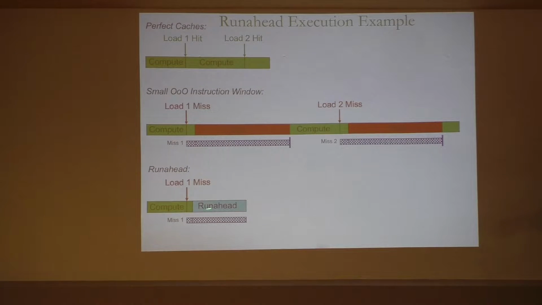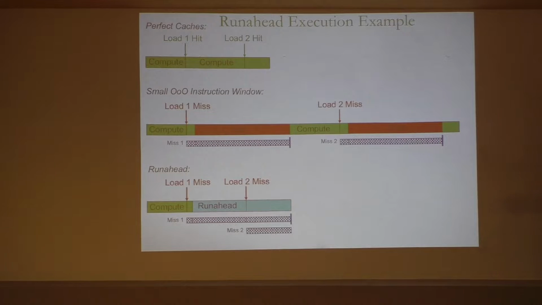Now, what's going to happen in the run-ahead mode is because you're speculatively executing instructions, hopefully you'll get to this second load miss and start generating the memory access early, and you'll overlap the latency of this cache miss with the latency of the cache miss that caused entry into the run-ahead mode.